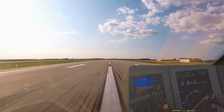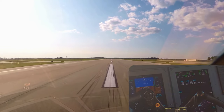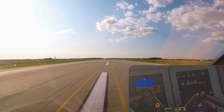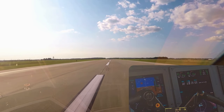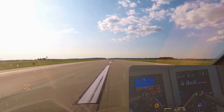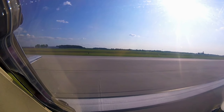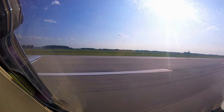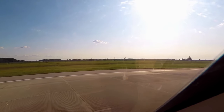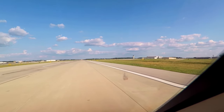6 lights. I'm not going to slam on it to make Golf 4. We'll just have to do a U-turn or we'll continue down on our right. See if he wants a 180 or a right on Yankee. Do you want us to do a 180 or exit up here to the right? Hawker, 180 on the runway is approved. Exit at Golf 4, Golf to the ramp for maintenance frequency. Okay, 180 is approved. Golf 4, Golf to the ramp. And we'll stay with you. All right. This looks like the place.